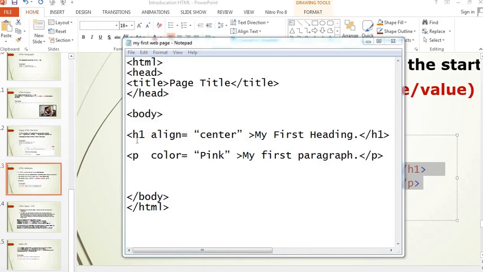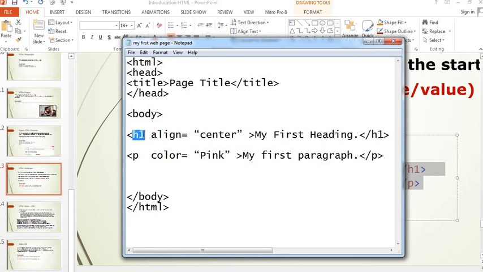Children, now I have made the same attributes. I have put H1 align equal to center, and what is my content after that, and then I have closed this H1, and then the next one is P color.